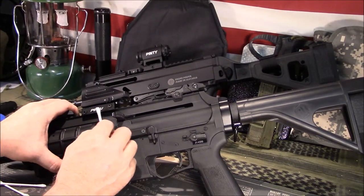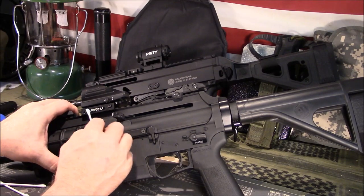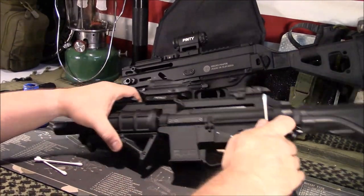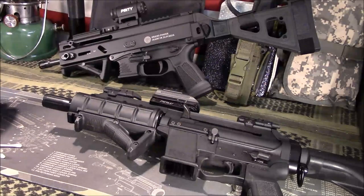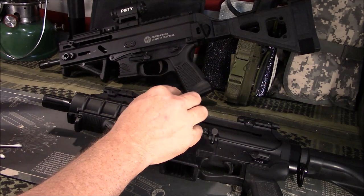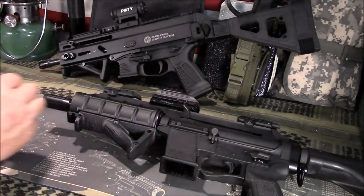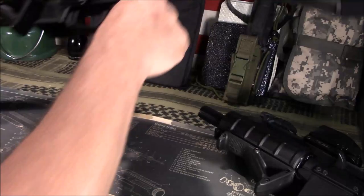So this one I know is etched. I've already done one. You'll just kind of have to keep working it, rubbing it back and forth, and you'll start to see it get darker. Another thing you can do is lay the firearm flat and let it sit, and we'll work on this other one while this one is starting to turn dark. It will not get it completely black, but it'll subdue it enough to where it looks pretty good.